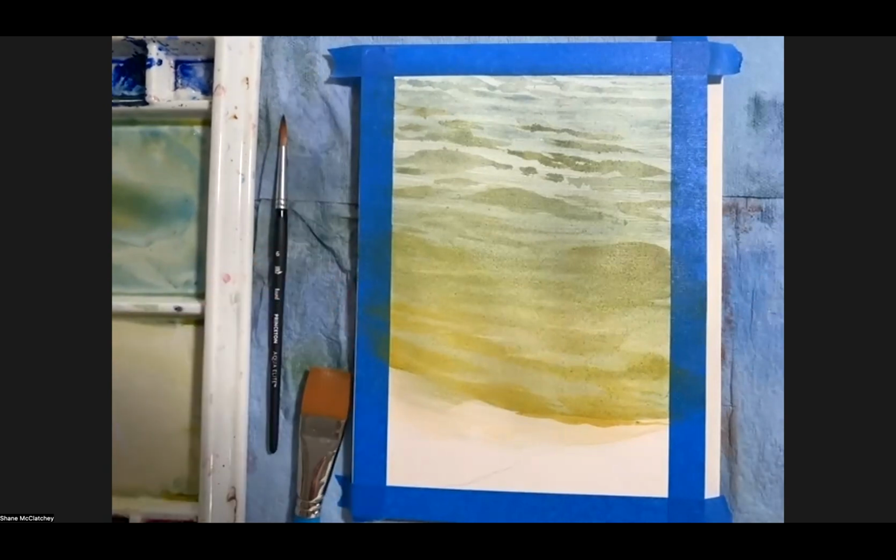So I might actually use, I lied when I said there's no red. I'm gonna use some burnt sienna and maybe a little bit of alizarin crimson mixed in with that for this darker wet sand down here. Can desaturate that with a little bit of blue.